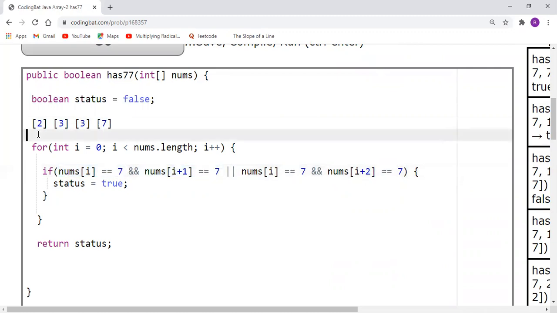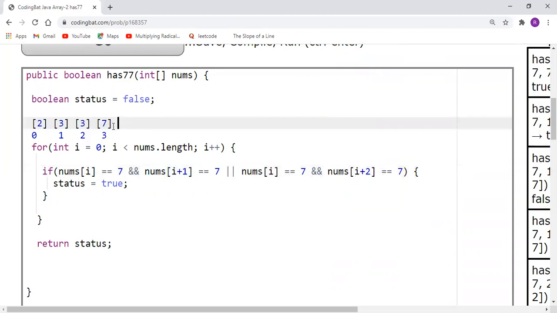So what it does is, if we're on the last element in the array, we're actually at the 3rd index, because the count for the index starts from 0. So we're on the 3rd index, and now the program is saying, okay, I want to check if the next element in the array is equal to 7. The next element in the array is referenced by taking the current index and adding 1 to it. And so now we're checking this element, which doesn't even exist, nor does this index exist. And then, of course, we get our array index out of bounds. So that's one scenario where we're getting our index out of bounds error.